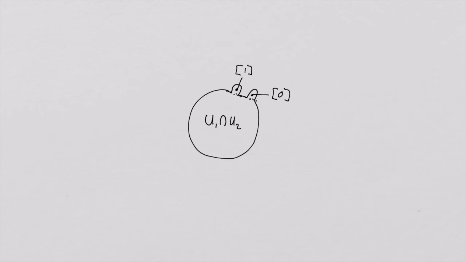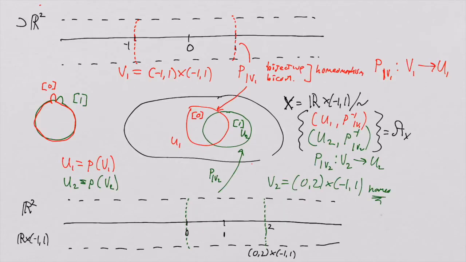But ultimately, what I've drawn here actually is R cross (-1, 1) by the equivalence. That is the quotient space, right? The quotient space literally can be credibly shown this way. It has all the points. Inside here is almost every equivalence class for almost every one of the points in this Mobius strip, and the 2 points that aren't shared by U1 intersection U2 are out here. And let's see, I think if I remember right, the way we did this, U2 contain that point and U1 contain that point. Let me just double check.